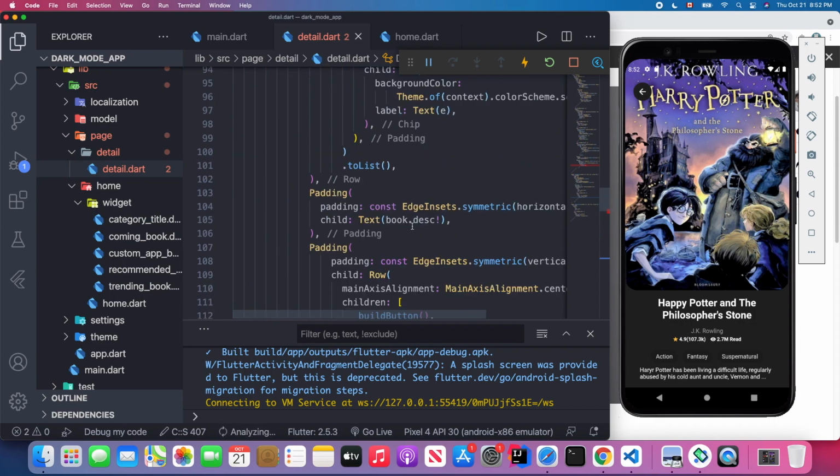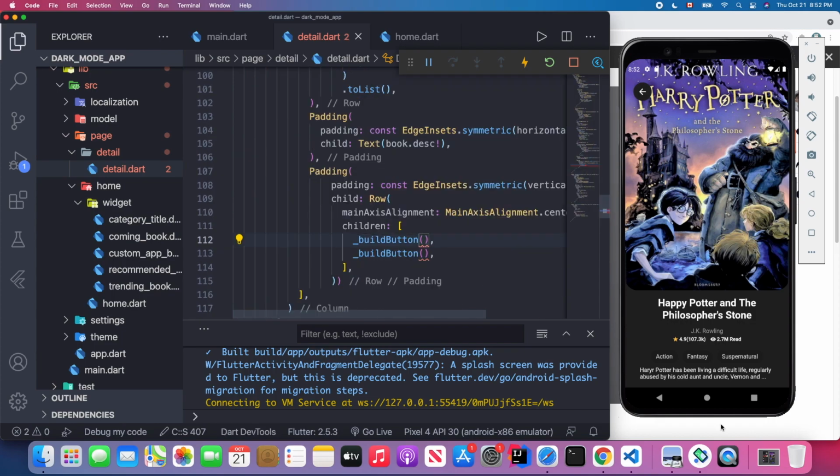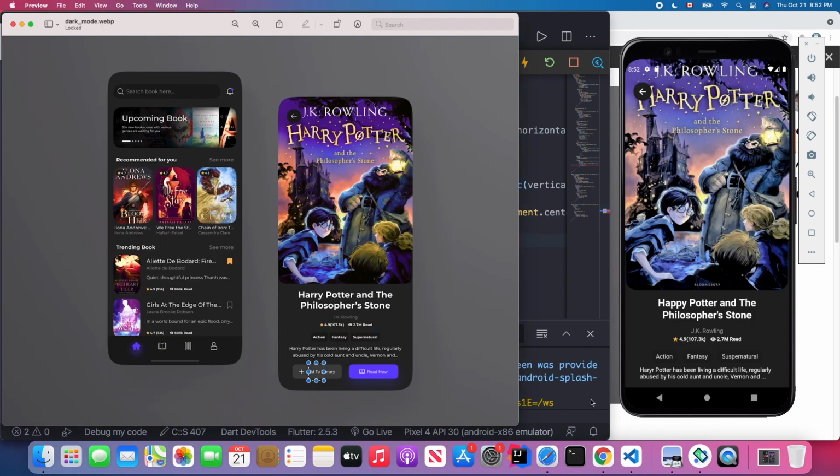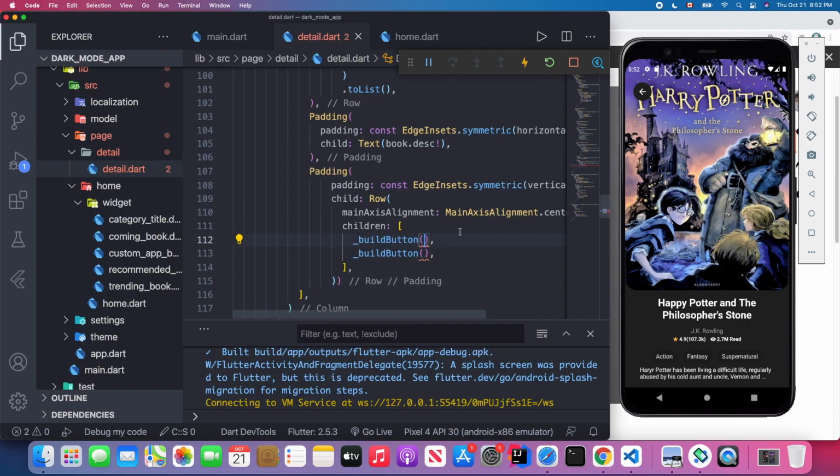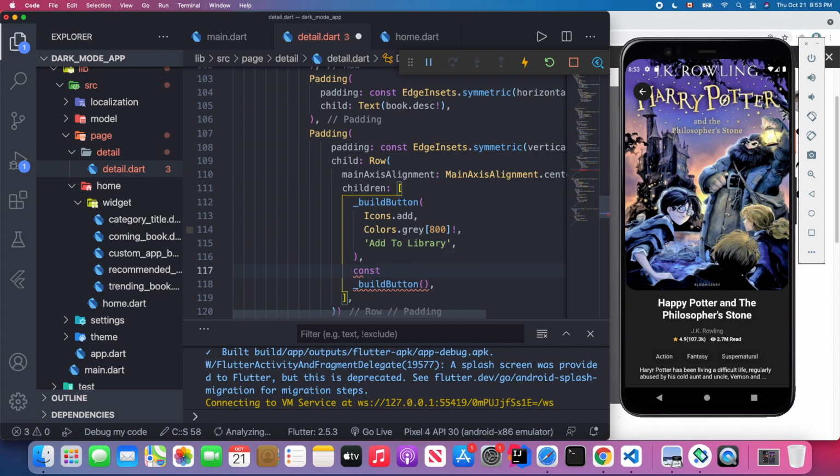So then we could use it in here. For our first button, the icon is a plus. And for our second one, it is a book, right? So we could use Icons.add, and color would be grey, 800. Also the text would be Add to Library, and have a SizedBox, change to 15.